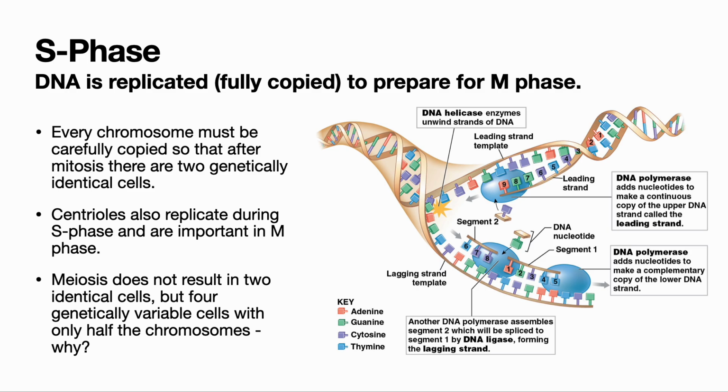I just want to point out that if you remember from high school anything about meiosis, that meiosis is different than mitosis. Mitosis creates two genetically identical cells, but meiosis is how we make egg and sperm. So they are genetically variable and they only have half the number of chromosomes and you end up with 4 of them. So it's just good to know the differences between them, but we're focusing on mitosis in this class.